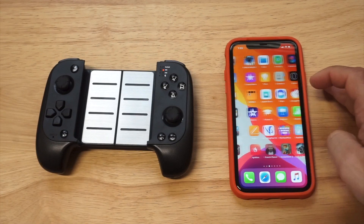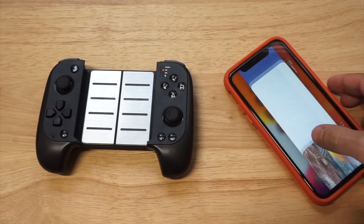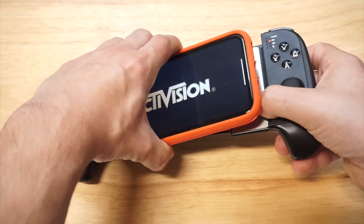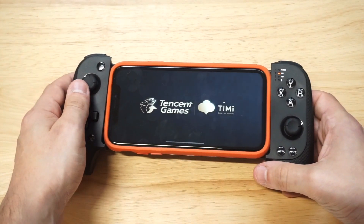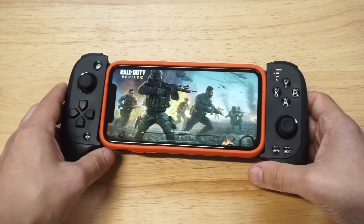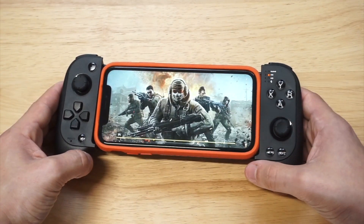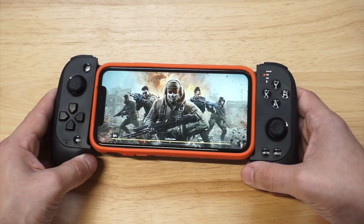Now I'm gonna do some more COD Mobile gameplay here. If you guys haven't played this one yet, I absolutely recommend checking it out — it is incredible. I just want to showcase this controller a little bit more. This controller will also work with a case, with the max versions, the plus-size versions, whatever iPhone you currently have. I think COD Mobile is one of the best games to come out all year — really fun, very addictive, and it's a lot better when you're using a controller with it.